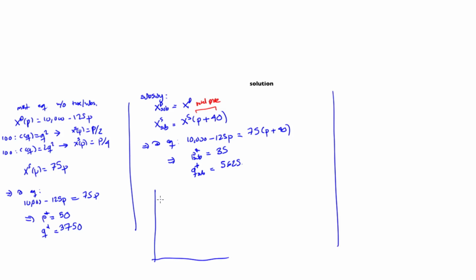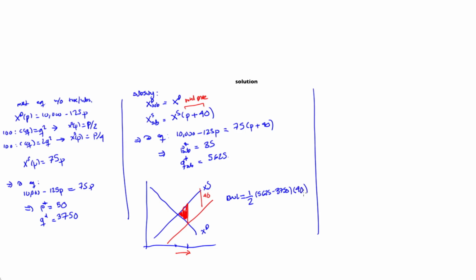Now, to compute the deadweight loss, note the following. If you do the graph of this situation, we have the aggregate supply and the aggregate demand before the policy. Then the supply curve is going to shift down by 40, and the quantity produced is going to go up, and the deadweight loss is this triangle. Now, what is the area of that triangle? It's 1/2 times the distance between the amount in the market equilibrium and this other amount, so 5625 minus 3750, times this height. But that height is exactly the size of the subsidy, so this times 40. And this is basically equal to 1875 times 20.